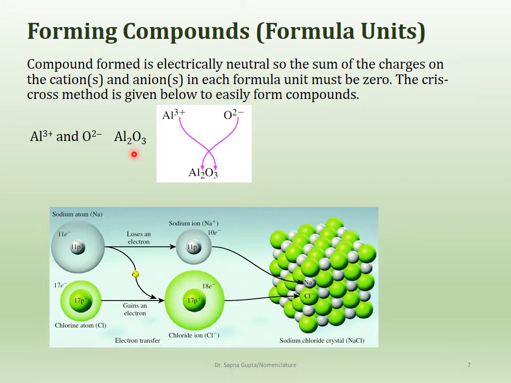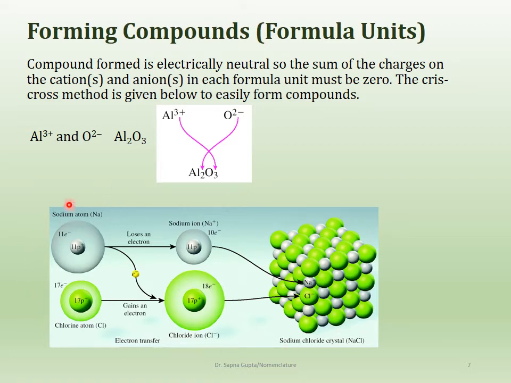The easiest way to figure out what the formula would be is what we call the crisscross method. The crisscross method is that you take whatever ion is on one and change it to the subscript of the other. So for example, you take the cation, aluminum, and you take the charge of that, 3, and you put that as a subscript for oxygen. You take the charge on oxygen and put that as a subscript for aluminum. Okay, so you crisscross, and once you crisscross, you will see that you will always come up with the right formula. This one cannot go wrong.